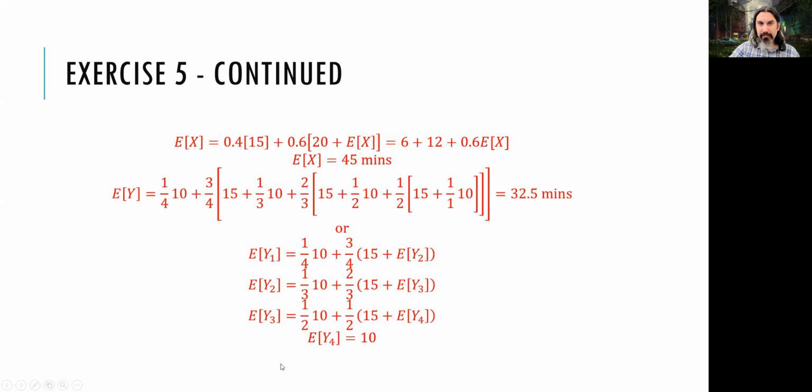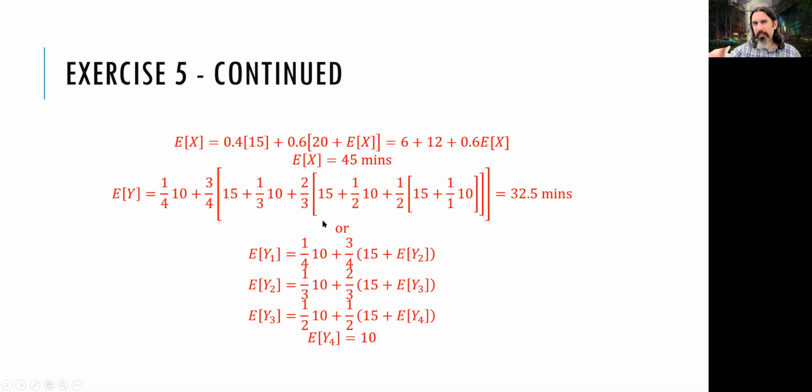They are actually the same thing, but still, in the nested version, in the start, you have 1 over 4 probability of getting out in 10 minutes, but you have 3 over 4 probability of not getting out, spending 15 minutes, and picking another one. Then there's 1 over 3 of getting out in 10 minutes and 2 over 3 probability of not getting out with 15 minutes. Then you're picking another door, 1 over 2, and going out in 10 minutes, or not going out in 15 minutes, and then you're picking the last door and going out in 10 minutes. This is the nested version, which is going to give us 32.5 minutes.